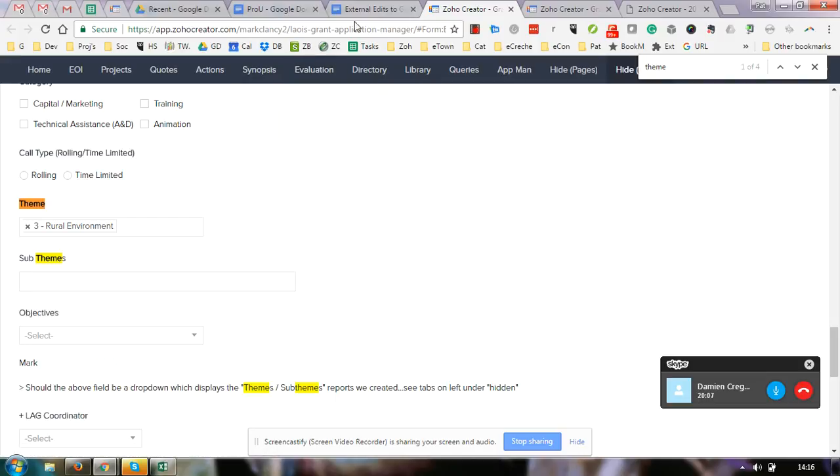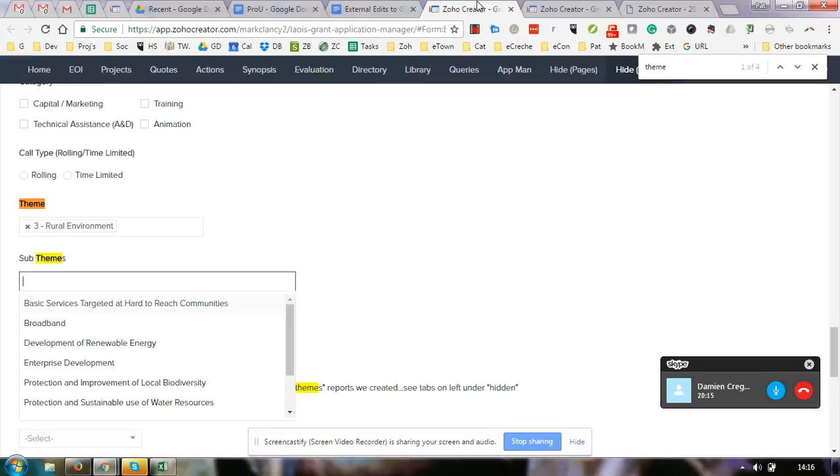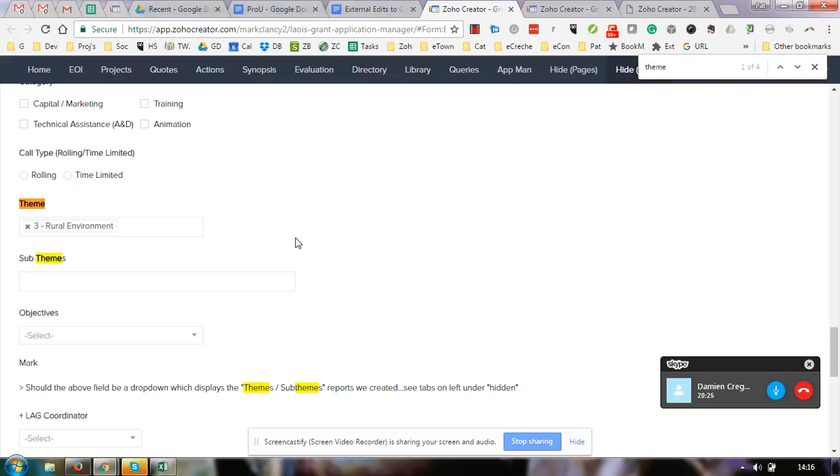So I'm looking at the very first item there. Maybe we looked at this last week, maybe we didn't get a chance to. Basically, if you go to that form and look up the word team, I have three cascading subforms: team, sub-team, and category. I want to change it so that when you look up the team, only the relevant sub-teams appear, and when you look up the sub-team, only the relevant objectives appear.